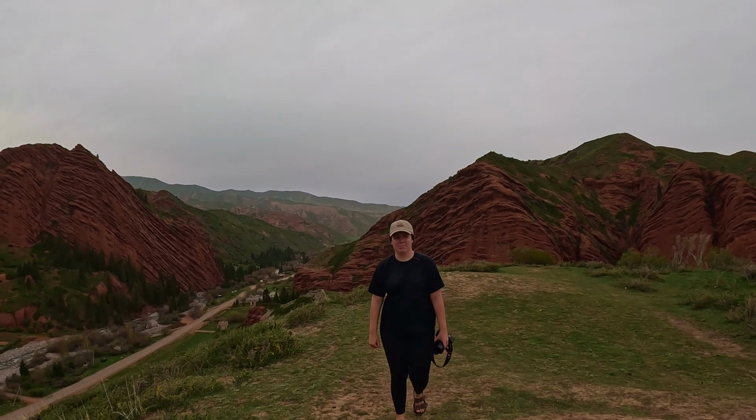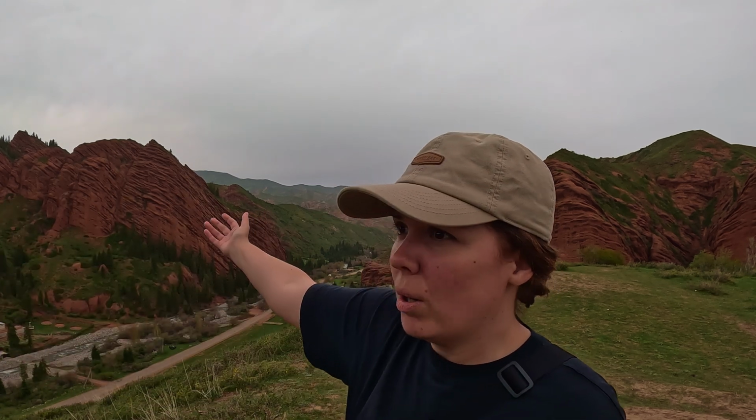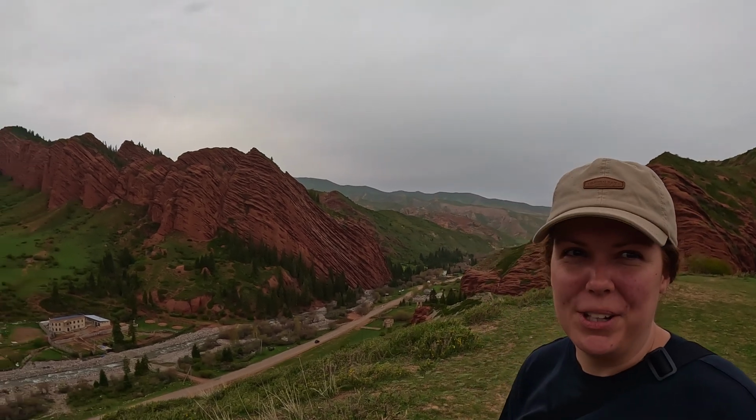What do you think of the view from up here? Unbelievable. Honestly, every day I get even more surprised at how beautiful it is here, but this is awesome. We've got the snowy mountains in the background, the red cliffs over here, all the green fields, and then down here you've got the town, the forest, more mad rocks, and just valleys and valleys. Honestly, everywhere you look, it is stunning. Absolutely epic. And then the river, oh god, wow. I literally have no words other than this place is absolutely stunning. Come to Kyrgyzstan. Bloody beautiful.